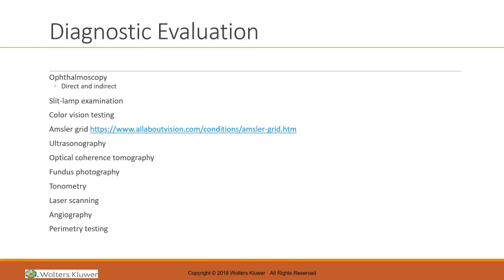And a perimetry test, I bet you've all done this. It measures the visual field, where you look inside something. They oftentimes have this at the DMV, with the flashing lights on the side. That helps to evaluate one's ability to identify things in the peripheral vision. So that's perimetry testing.